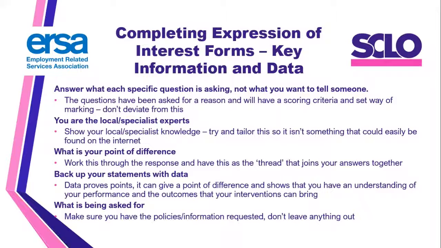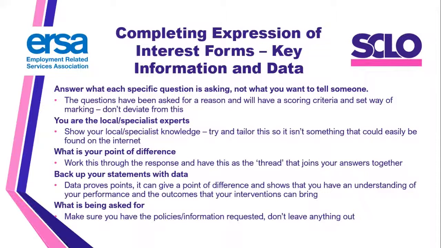information and data. As I said earlier, answer what each specific question is asking, not what you want to tell someone. So all questions have been asked for a reason, and they'll have a scoring criteria and a set way of marking. So if there's a number of bullet points, make sure that you answer those bullet points in the order in which they're asked. It just makes it easier for the reader to mark your bid as they go along. So please don't deviate away from this.